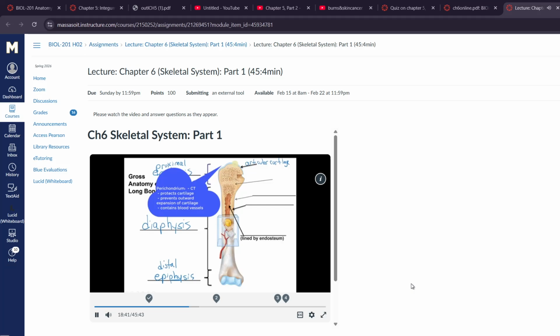Then if we look down here, we'll see this line here, and if we could see down here, we'd see the same line. This is called the epiphyseal line. Some people call this the growth plate. This is where growth ended during development. Now this part, the diaphysis, is made up of compact bone. So this bone is actually compact bone here. And the compact bone also has a protective layer of connective tissue, but this is called periosteum.